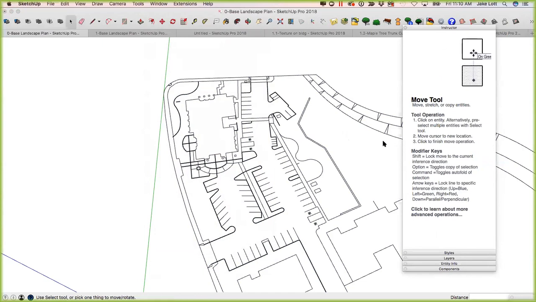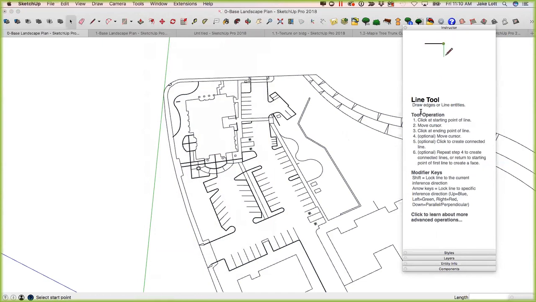In this window, you can keep him up and off to the side if you want to. As you move through different tools, so I hit M to get to my move tool, you can see that he now has a little bit of a teaching guide for you. I hit L, and that's my line tool.